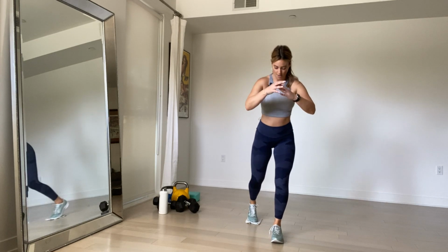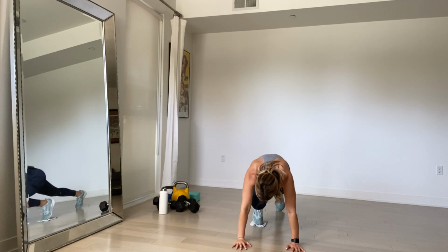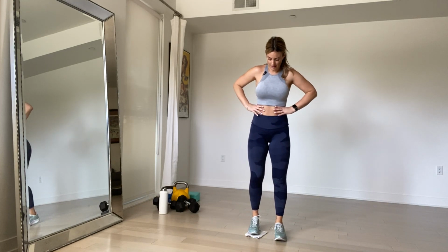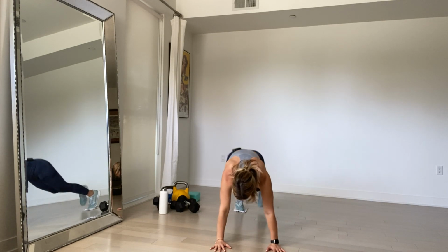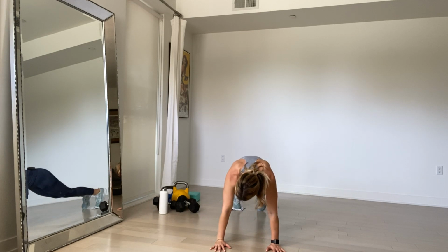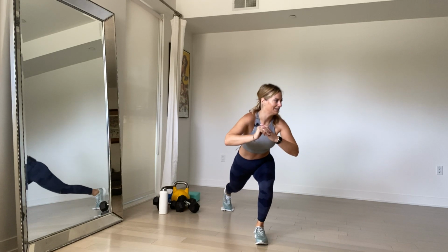Round 3. 1, 2, 3, plant your palms, step it back. 1, 2, 3, 4, 5. Good job. Step it forward. And we've got two more, you guys. 1, 2, 3. Drop it down. 5, 4, 3, 2, 1. Left foot comes forward. Stand up. One more round. 1. Up. 2.